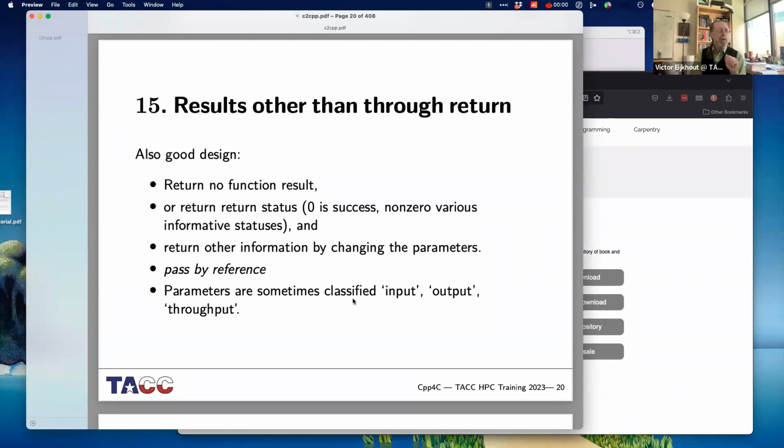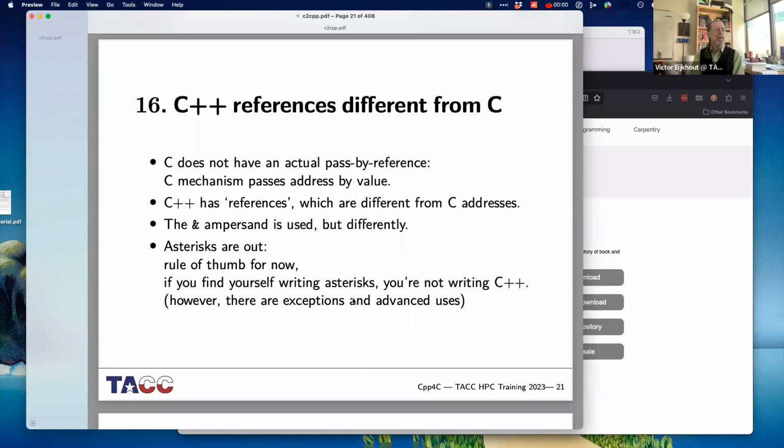Now, for C++, there is a different mechanism for this. C does not actually have a pass by reference. What happens is that you pass an address by value. This is not very philosophically clean.